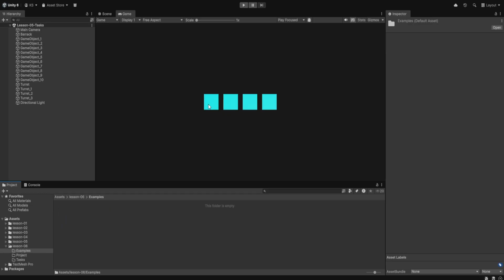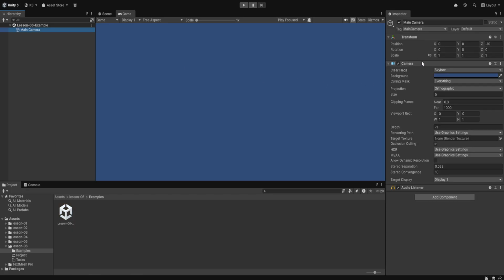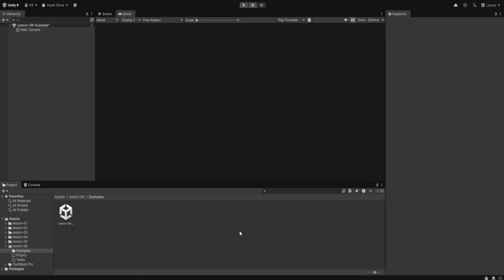We'll need to create our example scene, so Lesson 6 Example, and let's set the main camera to be black. What scripts are we going to need? We are going to need a simple player health, speed controller, and a score manager script.